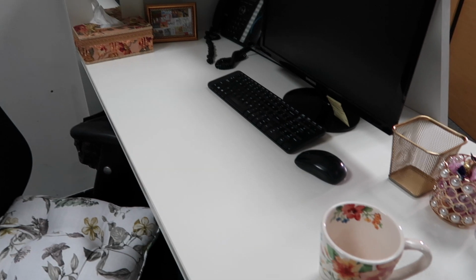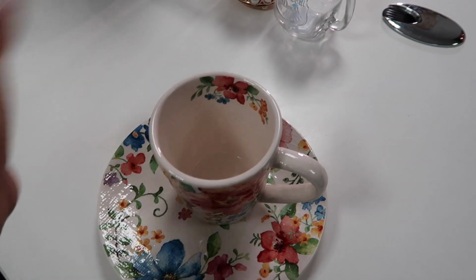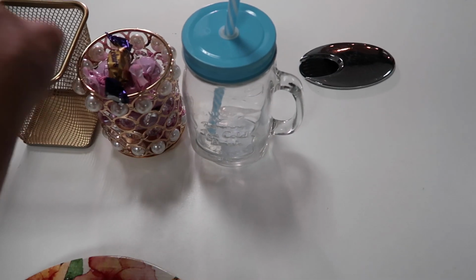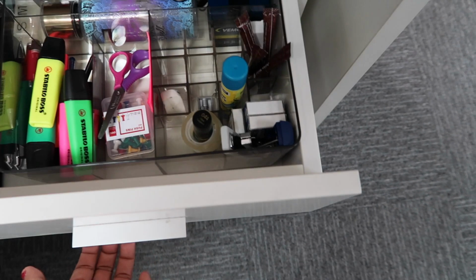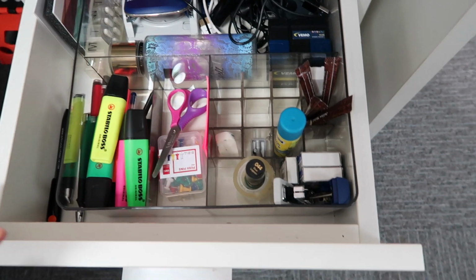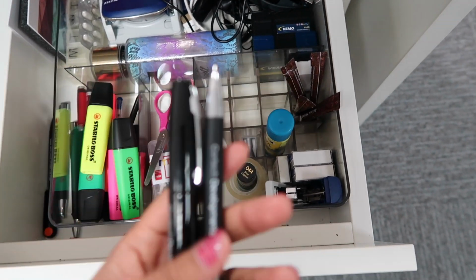Wow. Amazing. This is my plate. Let's have some tea. Let's have some water with chia seeds, some sweets to brighten up our day. We have extra pens. Oh, let me get the extra pens. So this is my new jar. Look at that. Organized, clean. You can see everything. It's easier to grab. So let me get this.